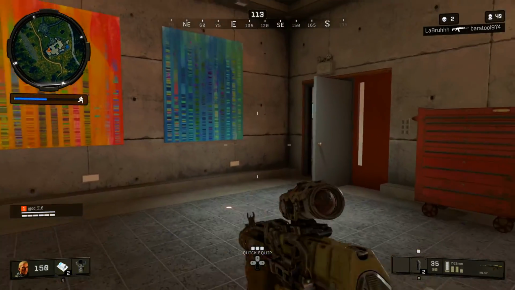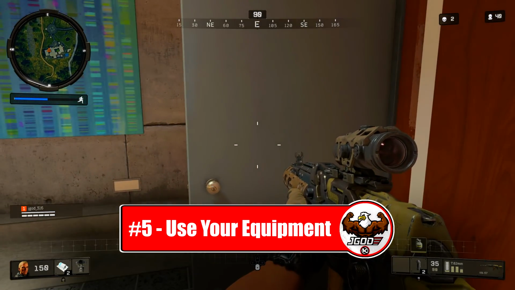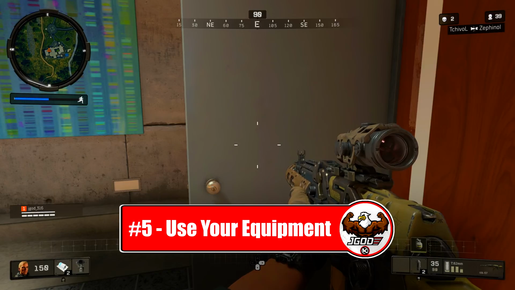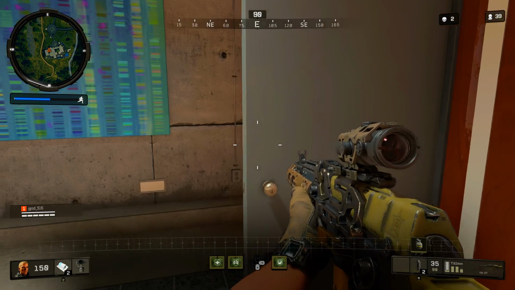For tip number 6, it's all related to your equipment. The tip is primarily just to make sure that you're aware of what your equipment is and use your equipment to maximize your odds. And included in that is the perks, which you can see I'm using there. So definitely make sure you use them when they can be an advantage to you.